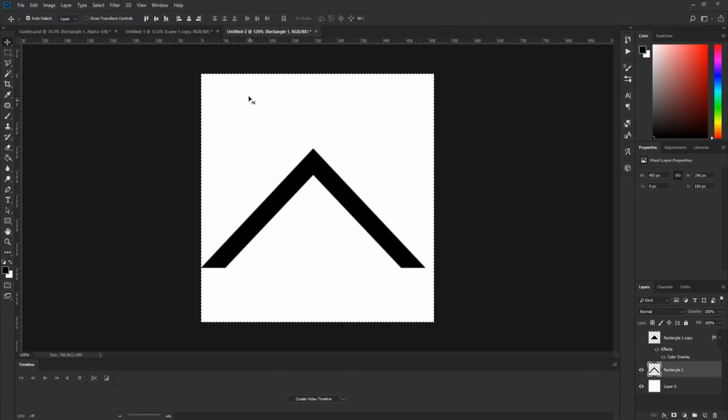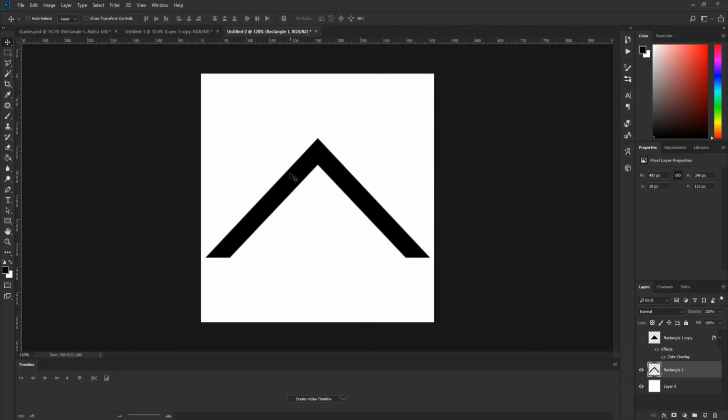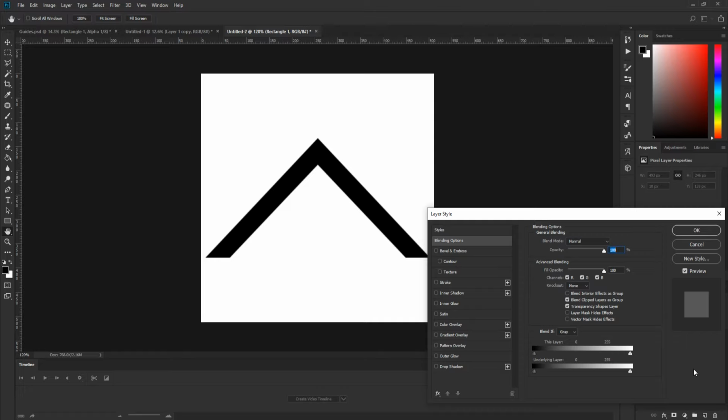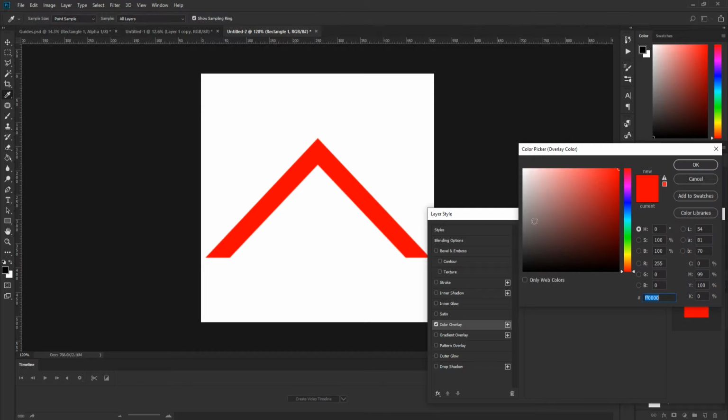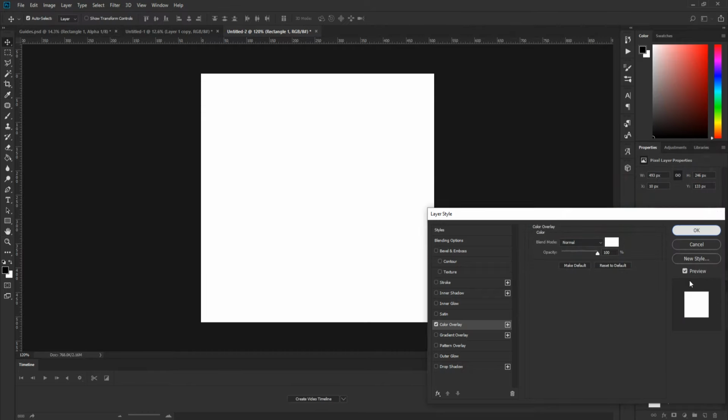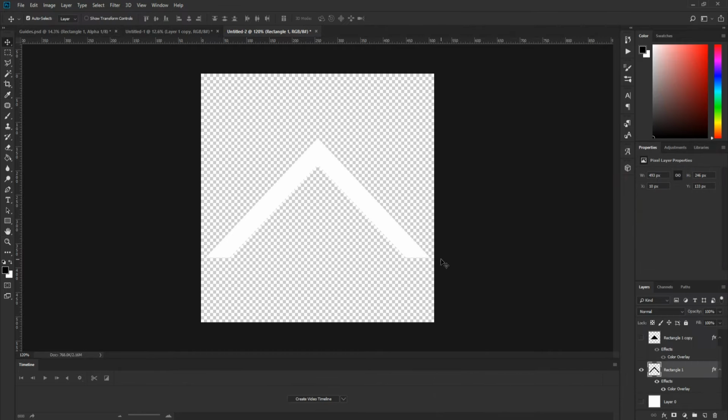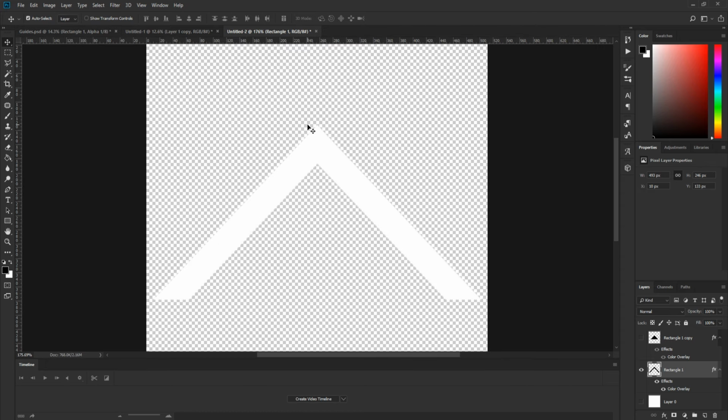and also center it on the screen, and let's also make it white. It's very important to make it white so we can play around with the color inside Unreal Engine 4, so you can give it a tint. By having the black color, there's no way of us doing that. Let's go to color overlay and set this to white, and then let's also hide all the other channels so we only have this part right here.